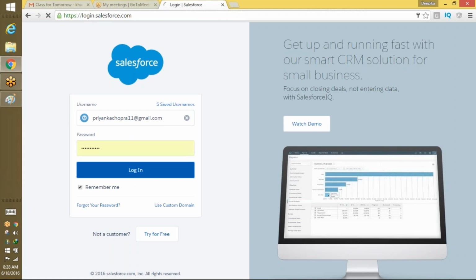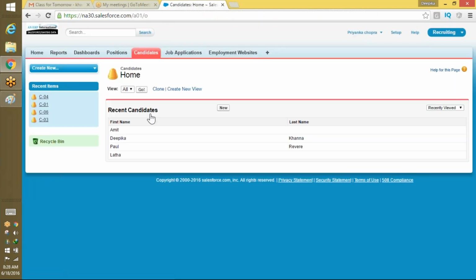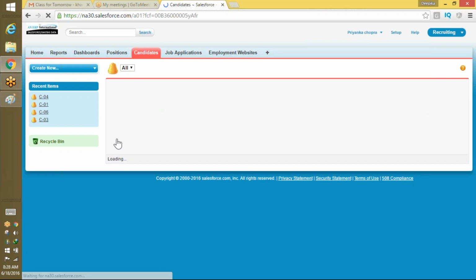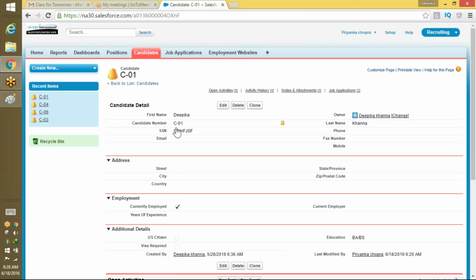and log in back again as Priyanka, and if I go to the candidates and if I click on one of these candidates, she's not only able to see it, she's now also able to edit it, because she already has the edit permission on SSN. Salman Khan, excuse me, was not able to edit it because Salman Khan did not have edit permission on the object. Okay, Priyanka Chopra had the edit permission on the object. That's why she automatically got the edit on SSN, because we already gave edit on SSN. Okay, Salman Khan was not able to edit it because Salman Khan did not have the edit on the object.